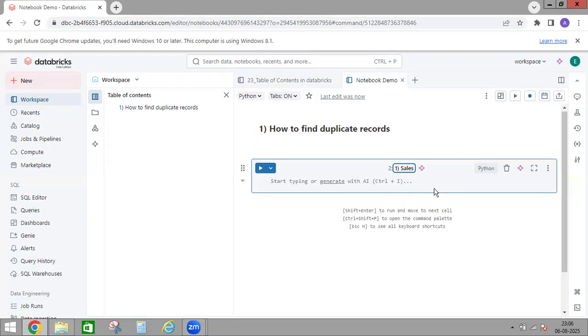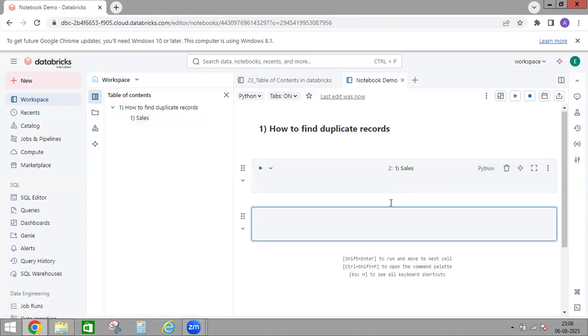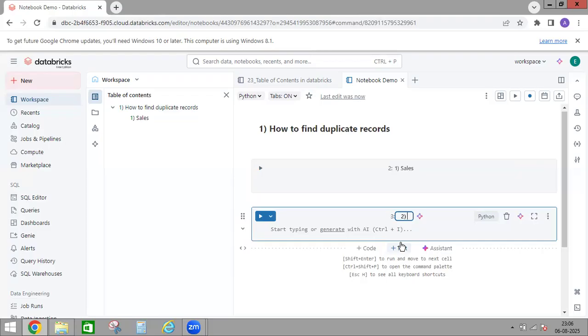As soon as I entered it, and I click here, immediately under table of contents, this name gets added. Similarly, add one more cell and give another table name. Suppose my second table name is marketing. As soon as I click on this, it adds marketing here.